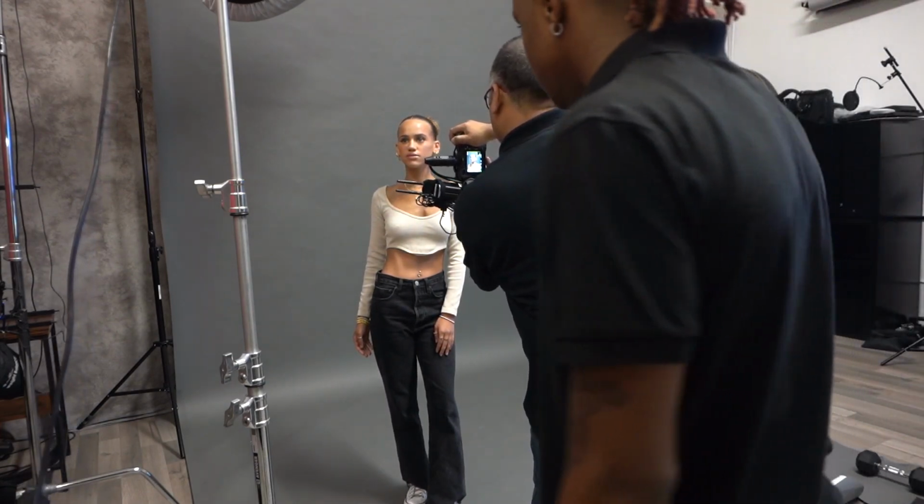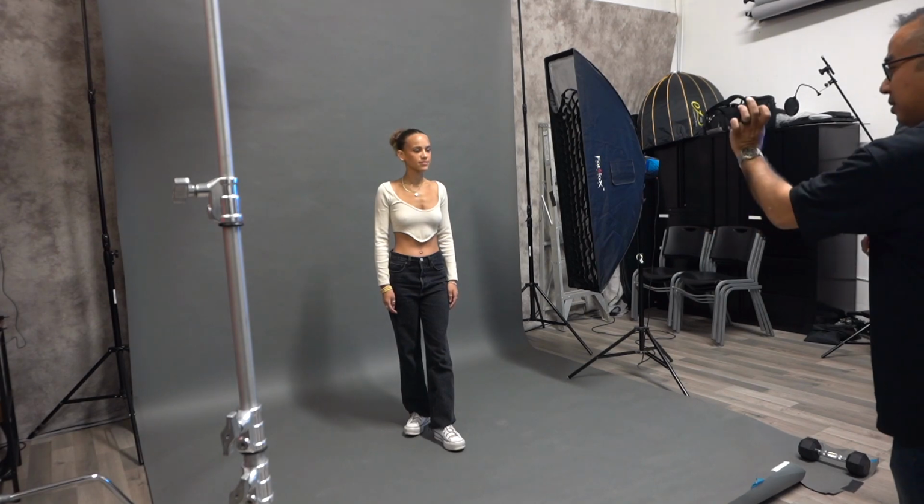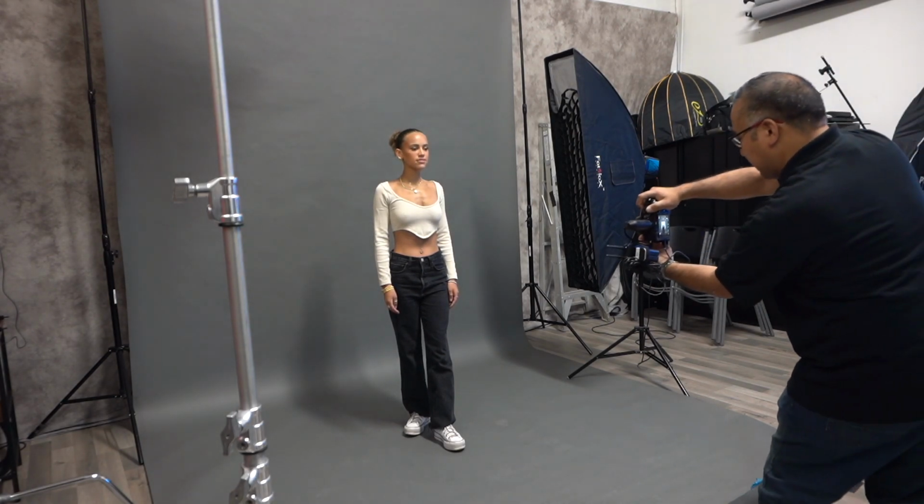Good. Hold on. Okay. Now put your right foot behind you and then left foot forward. Right. So this is called stacking. So now it's gonna give the illusion of slimness. You're slim already, right? But for photos, it's different. So now I'm gonna stack this up.